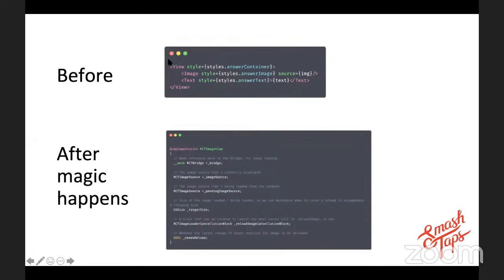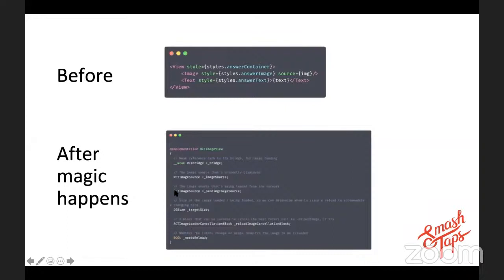And when we write this code, which is very basic, there's a style, a view, an image and a text. When you save and compile this, there's a bridge waiting for your code to be transpiled.